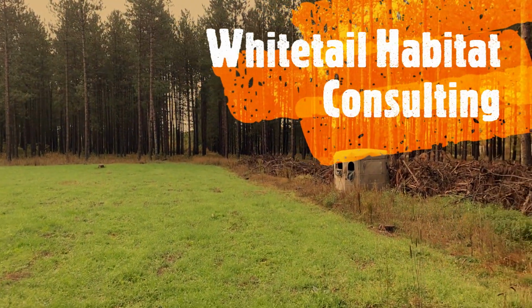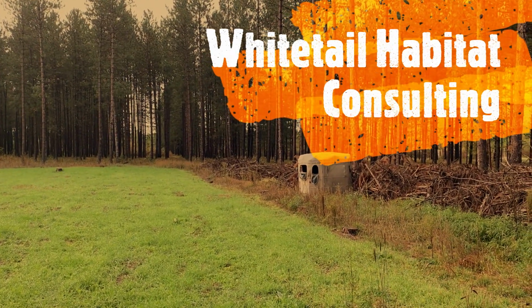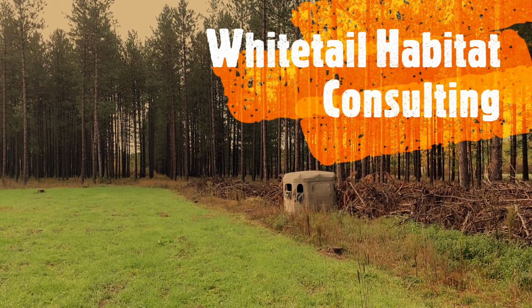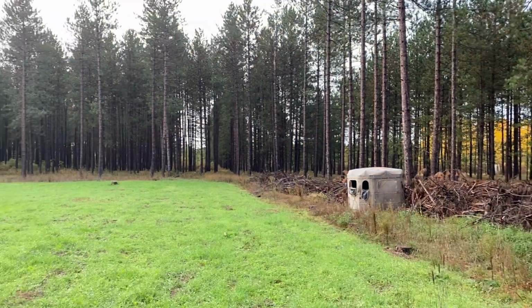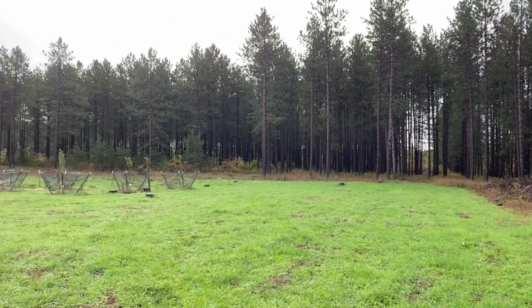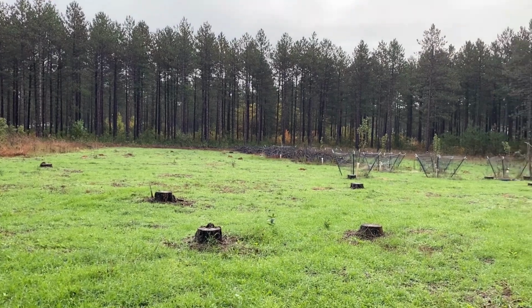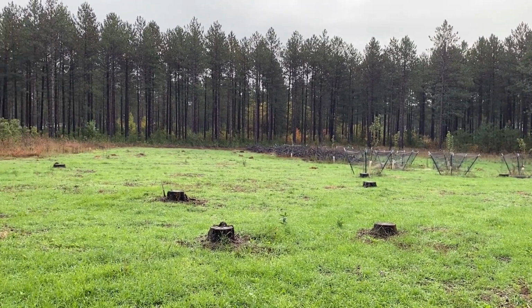I am standing in my winter rye food plot. And when I say winter rye, it's mostly winter rye. Planted this fall. There's the blind. And this is the spot that I cleared out or had logged 2 seasons ago. So last season was the first season to hunt in it.